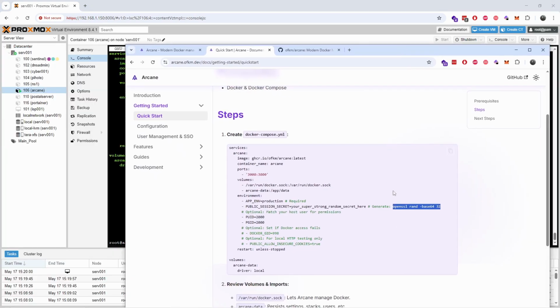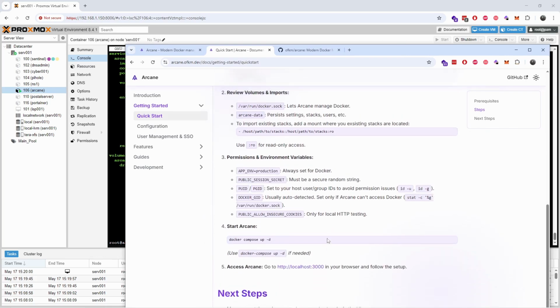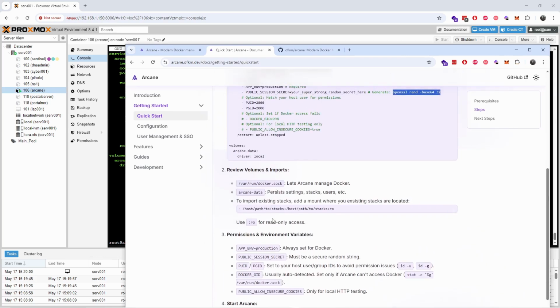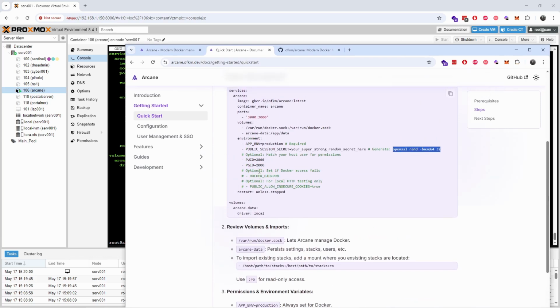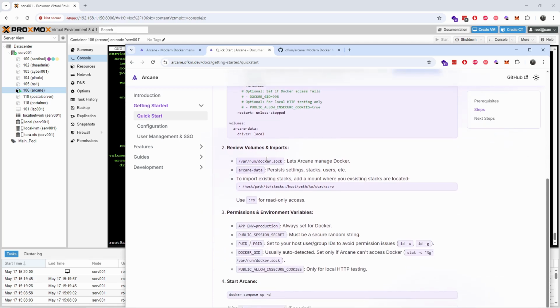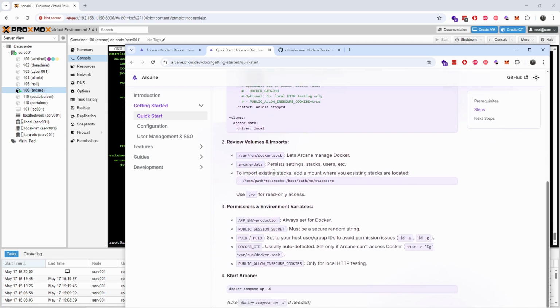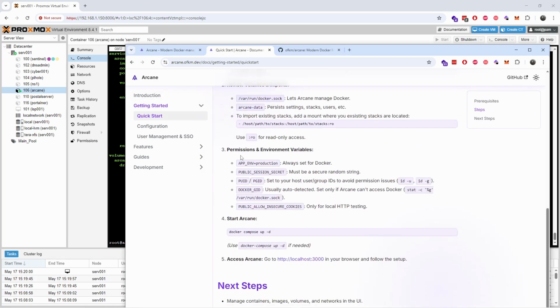here we go. Once you've done that, you can actually change some of the volume, for example. I'm leaving it as it is, as this is a demo. After that, this container is going to be deleted anyway. I'm not really using it. But if you want to know more about it or to use it, I'm going to leave all the information and links below in the description. So you can go and set permissions if you need to. Environment variables are up to how you want to do it.